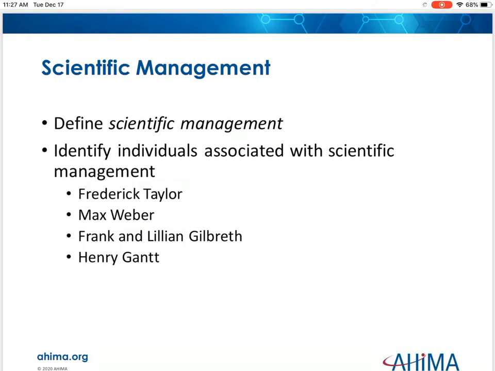Okay, so our last person we're going to talk about in the scientific management realm is going to be Henry Gantt. Gantt, that word looks familiar. And as you can see on bottom of page 6, in figure 1.3, we have a Gantt chart. So this is where the Gantt chart came from. So his legacy, of course, is the Gantt chart. And we learned in PI that a Gantt chart is a bar chart that allows project managers to plan and control projects at a glance.